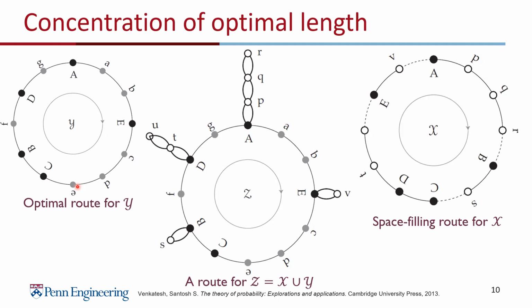Why not go directly? Because you still have to visit S, right? Otherwise, you will miss S on the way. Z is going to have X union Y, so you have to visit S somehow. So S is here. You could, but the space filling route which I computed for X is clockwise. So the space filling route which you have access to goes from E to V, but not from V to E. You could have a counterclockwise direction also, but that is still going to translate to Z, right?